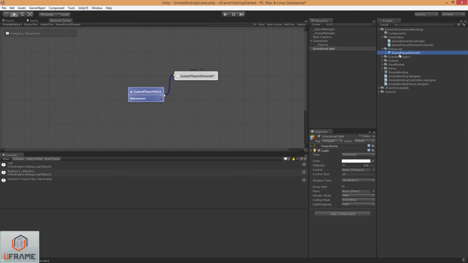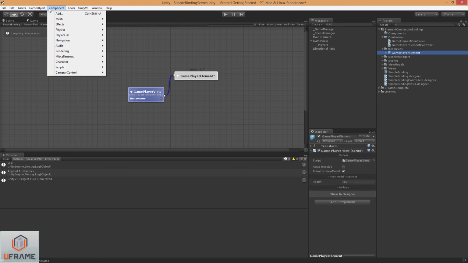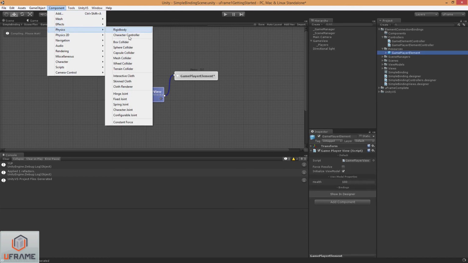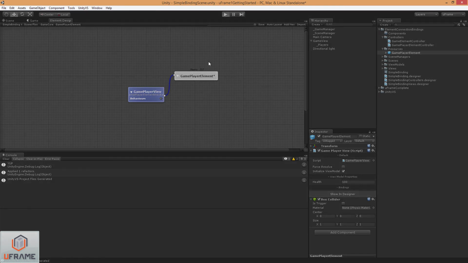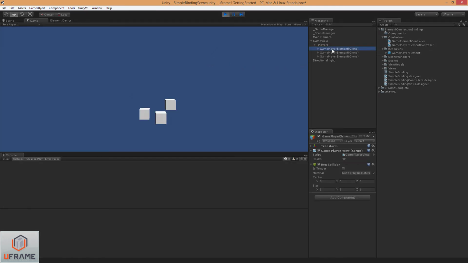Now let's go add that box collider. So we'll go to physics and box collider. There we go. Now we should get an on mouse down event. So when we run this, let's click on one of these guys.